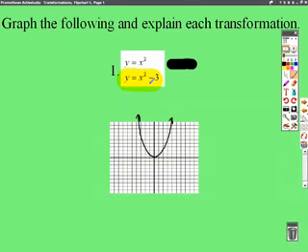Now when I'm trying to do my transformation, now I look at the things that are changing, the things that are different from the parent graph, which is right here, all the way to the equation that we are dealing with. The only thing that's different in this case now is the -3. The transformations that we will deal with are going to move our graph either up or down or flip it over entirely. And we'll get to flipping it over here in just a minute.